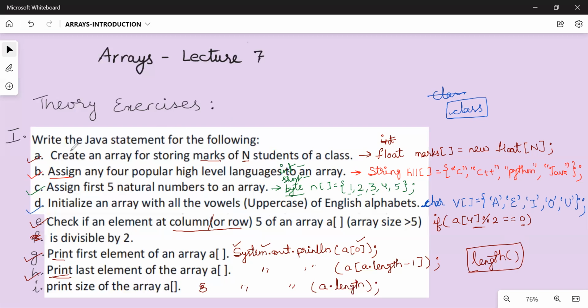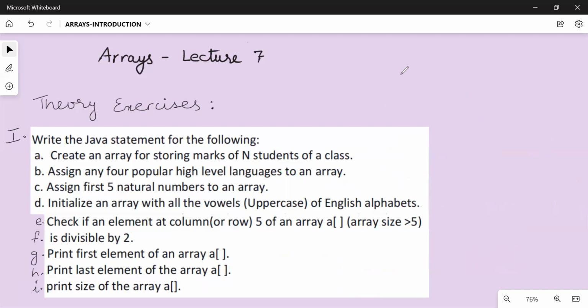So that's all with the first exercise. You have to be very careful. It's very simple, but I wanted to do it in front of you so that you can see the minor things: putting commas, the single quotes, double quotes, semicolons, square brackets. All these things keep in mind and remember. I hope you all understood this. It was quite a simple exercise. Now let's move to the next part.